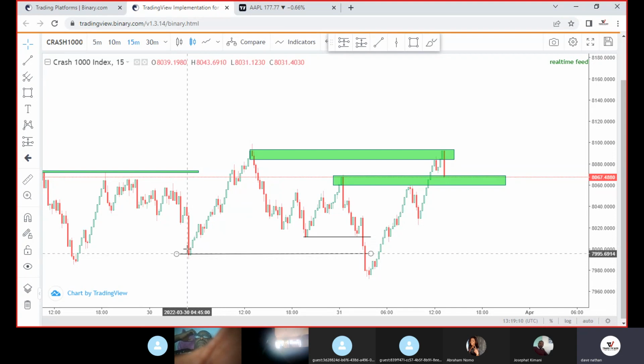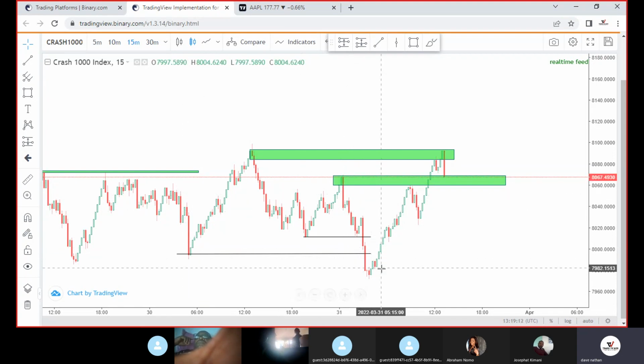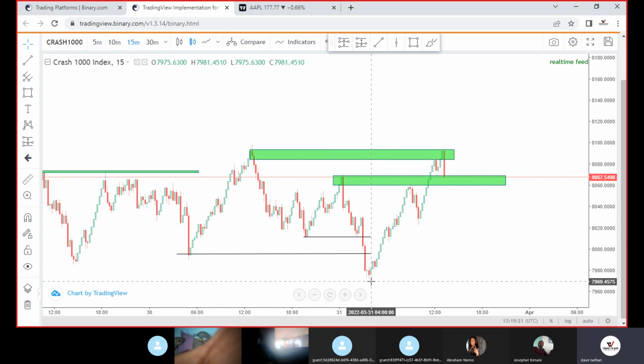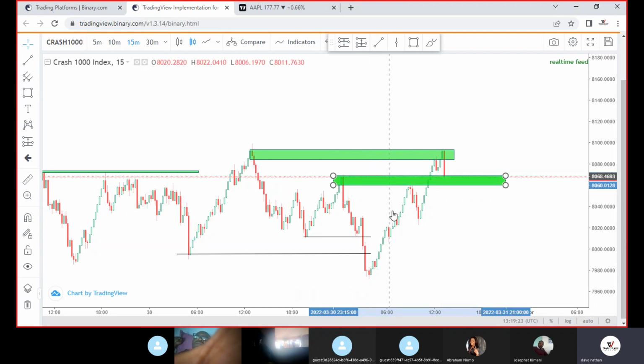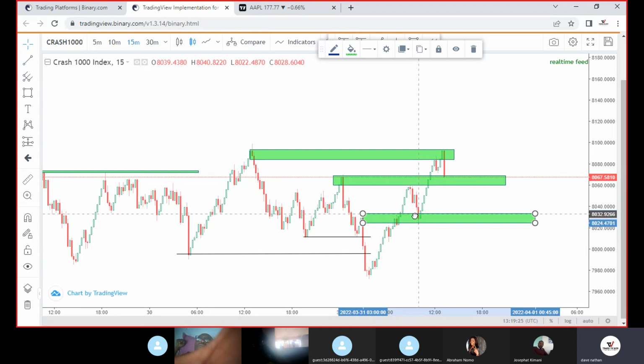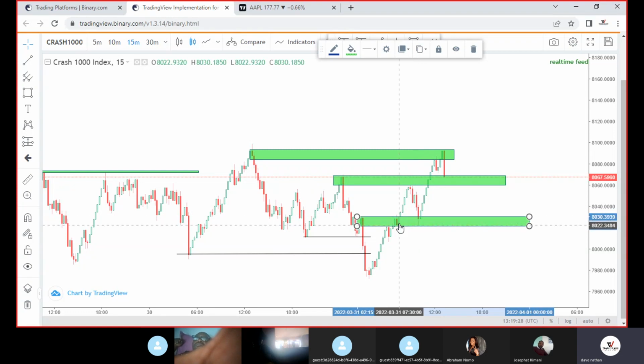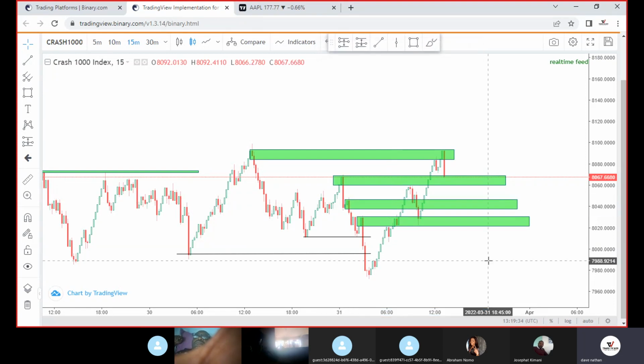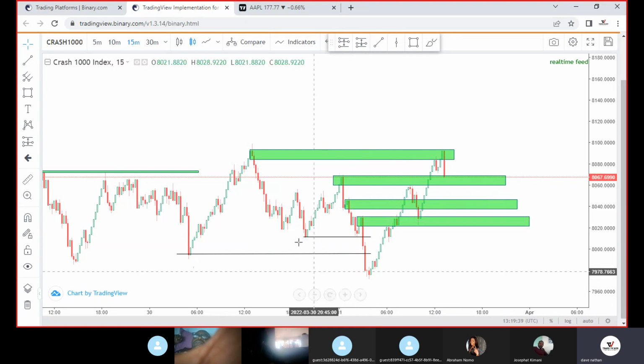Now, when this major support was broken as a result of this impulsive move, price actually reacted to the order block that led to this. Also notice that there were other blocks like this, and you could see a small reaction there, and there's another one here. So now the big question is, we have one, two, three that led to the break. Which one are we going to use?